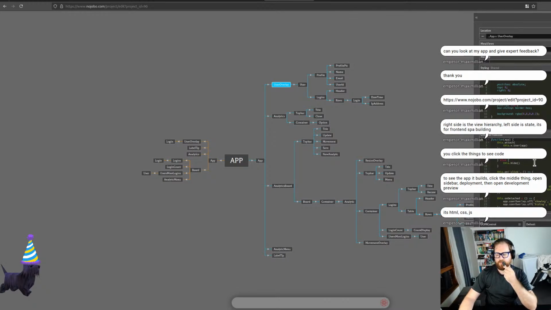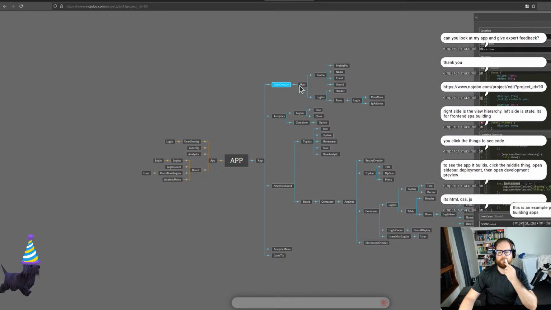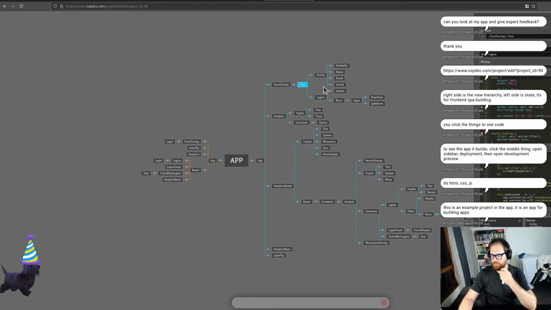If user overlay showing, just show this, then hide this. All right. This on click. So you click the user overlay, sorry. You hide it. Okay. This on attach, user overlay on showing. All right, cool. This is an example project in the app.